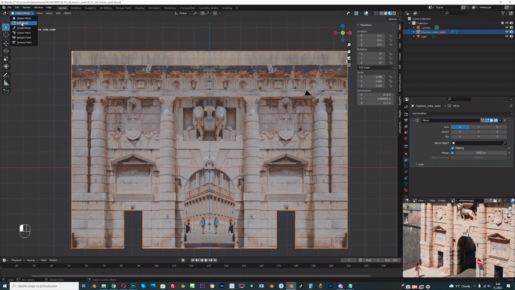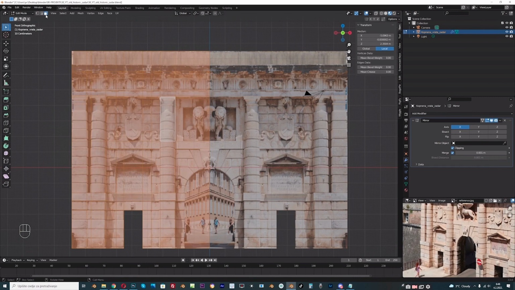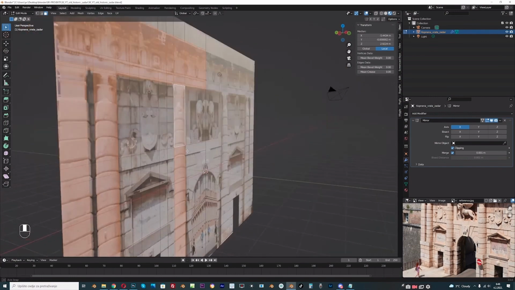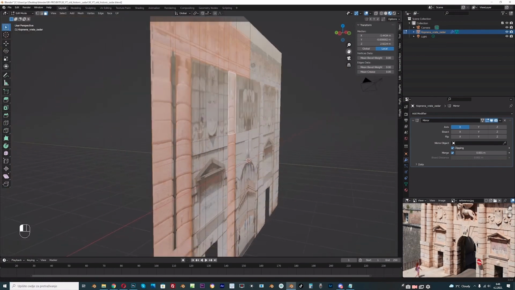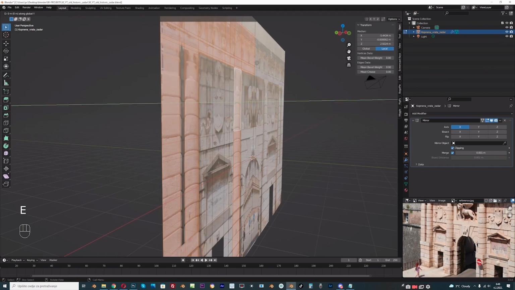So I will just go to edit mode and select this face selection and select all these columns and this part here. And I will now go with E to extrude and Y for Y-axis.